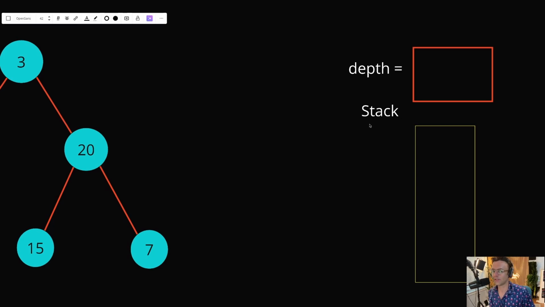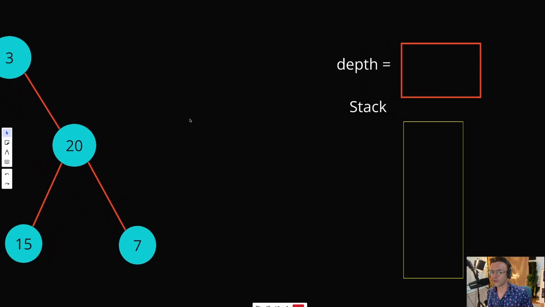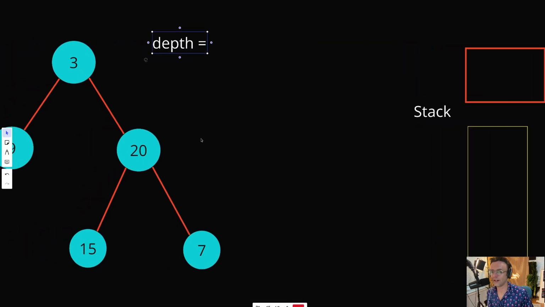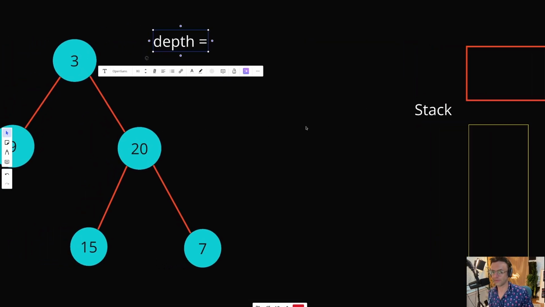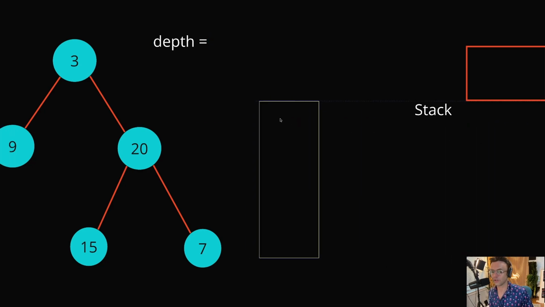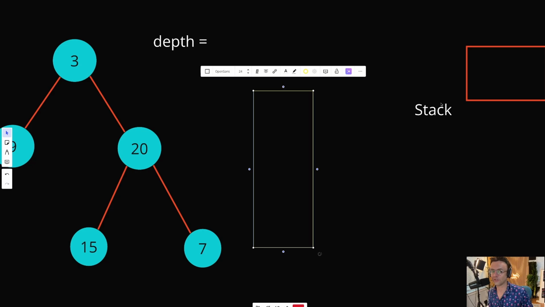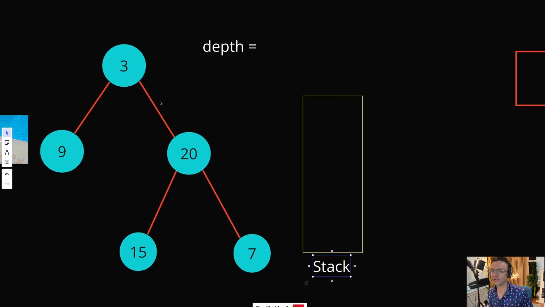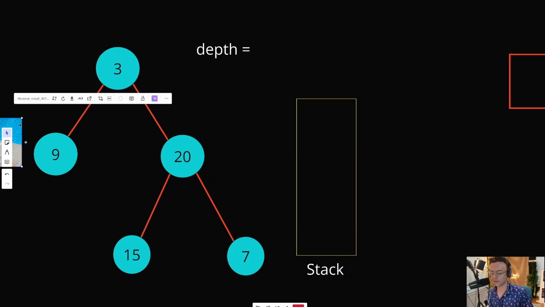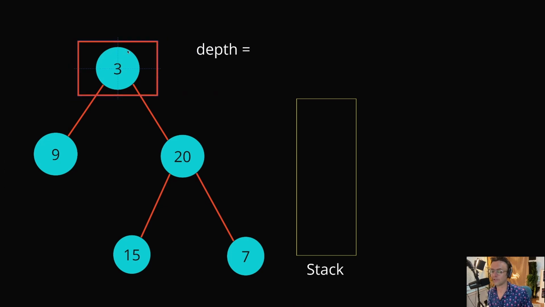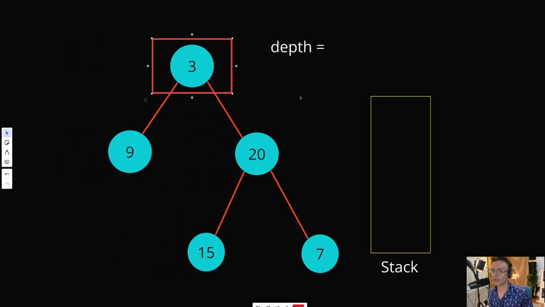So here's how this is going to work. First things first, we are trying to find the depth, so we are going to create a variable that's going to store the depth for us. Second, because this is an iterative depth first search, we're going to also initialize the stack to store where we are at within the binary tree. And lastly, I'm going to provide a little box for us that's going to show the pointer, or the place that we are at within the actual depth first search.